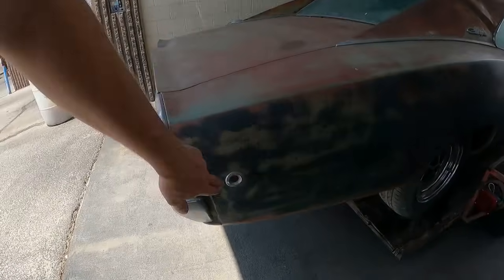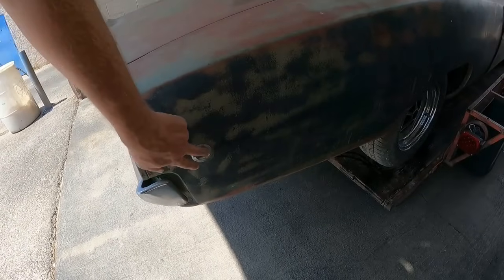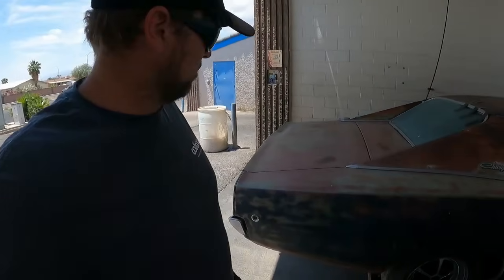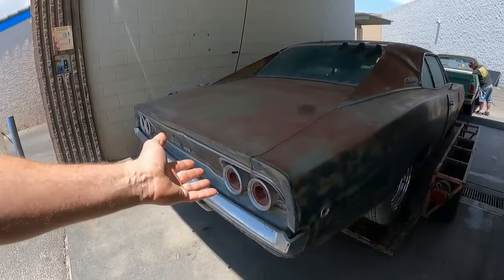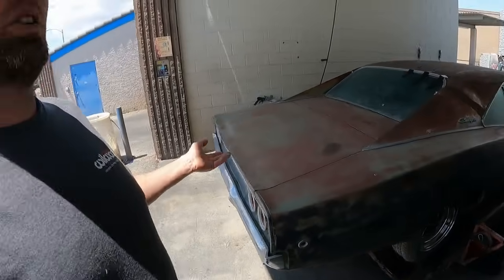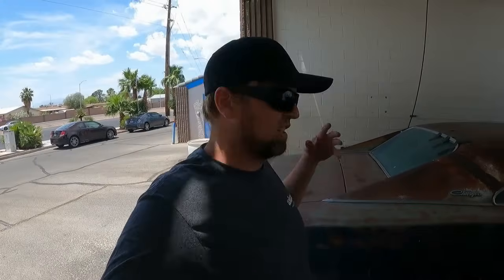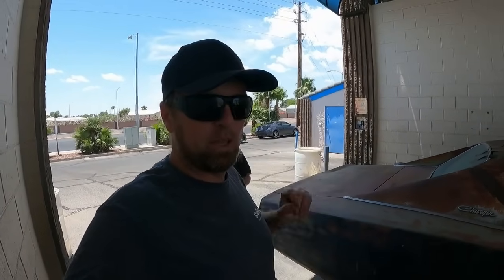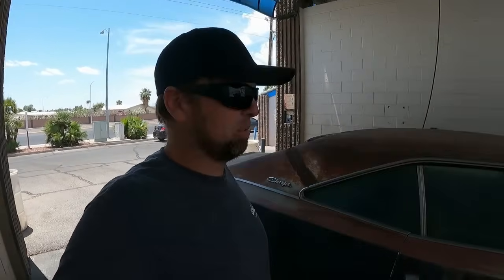See, in 68s, they have the light up round side markers, which I actually really like. I think it looks cool. And we also have the bullet Charger taillights, which I could go either way. I can go 68 or 69 taillights. But 68s are really cool at night, but then also 69s are really cool at night, and 69s do fill the tail panel better, but the 68 taillights are pretty freaking cool.